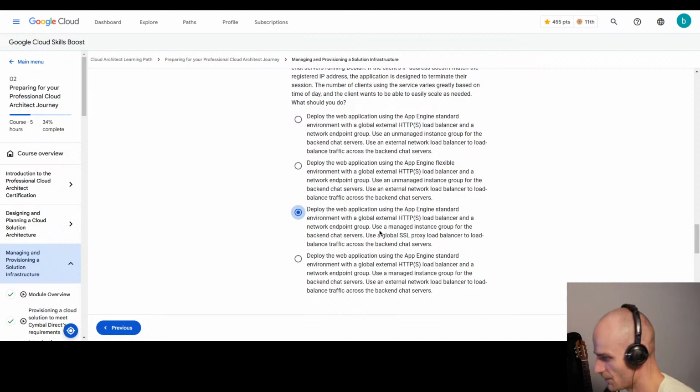Then we need to choose between a global SSL proxy load balancer and an external network load balancer.